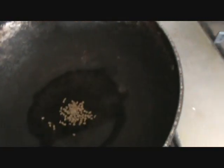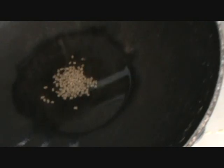After that, put oil in a pan, and when it is hot, put methi seeds in that. And also put a red chili. Okay, after washing, put this karela in the kadhai.